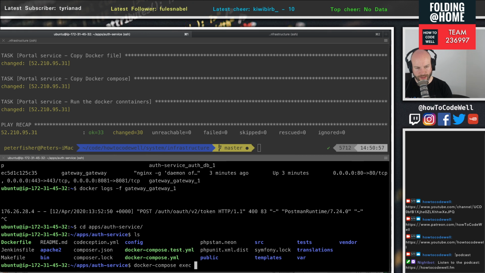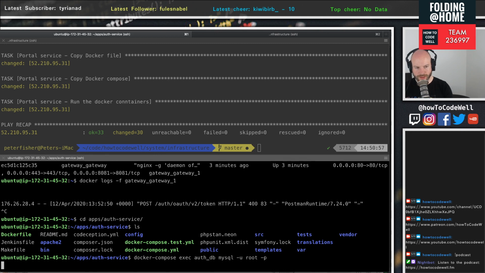Exec, and then it's the normal Docker file. That's fine. I'm just trying to remember. Is it auth_db? I can't remember the service name, db, and then mysql -u root -p. Let's see if this works.